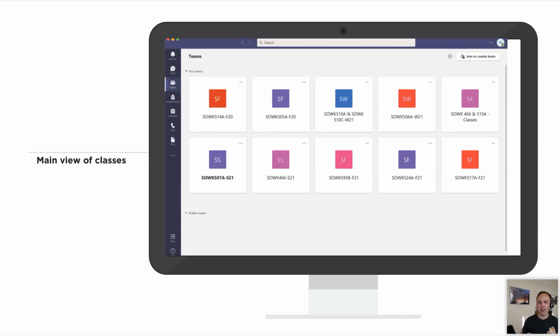The courses will be loaded as what we refer to as Teams or Teams channels, where any online synchronous sessions will take place. This is an example of the main view you should see after logging in or opening the app, and this will be more what you'd see after about that first week of classes, when those will actually be finalized and loaded. So synchronous sessions are any live streamed classes that you'll need a working webcam, microphone, and smart device to fully participate.